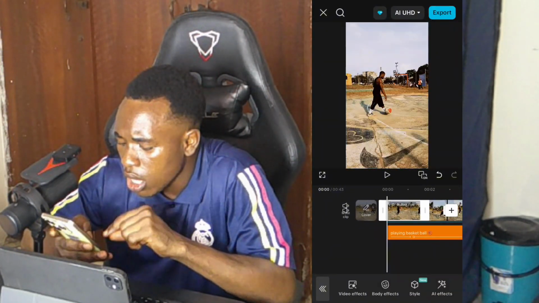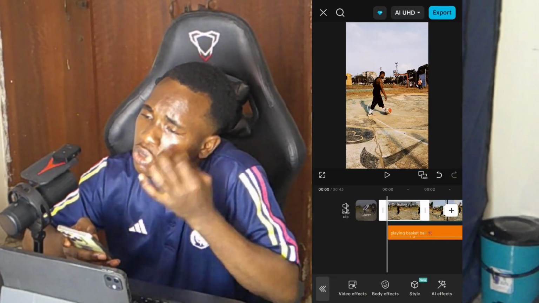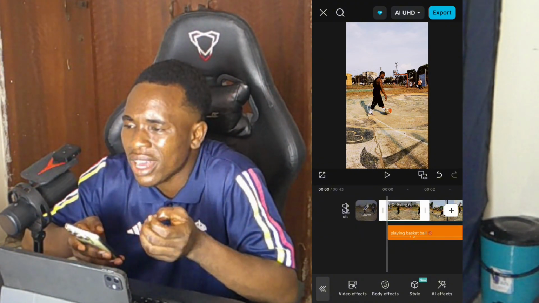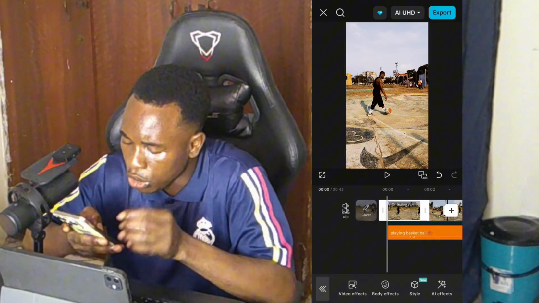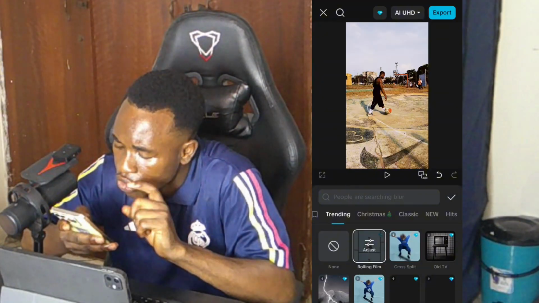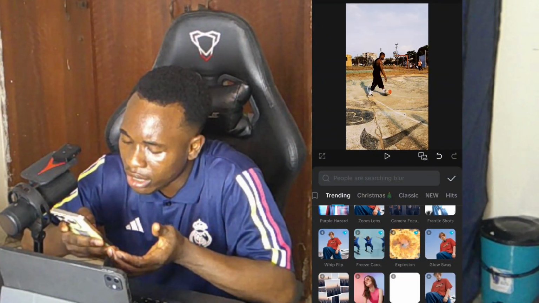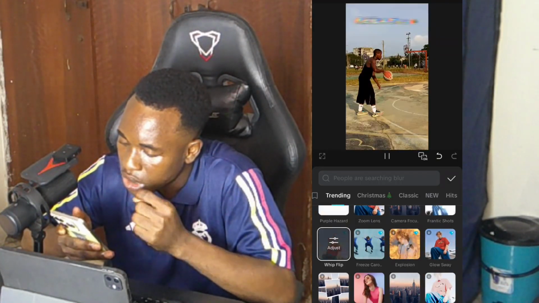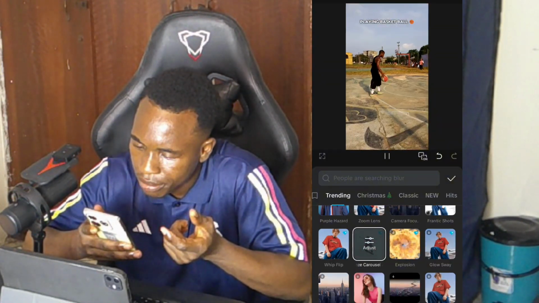If you want to use body effects, it's best you remove the video effect. You cannot use video effect and body effect together. It will just make your editing too rampant and it won't give us a clear sense of it. Mind you, there are so many effects. We only chose to use the rolling film. You can scroll down at your leisure while editing and navigate through the CapCut app and select whatever effect you want to use.